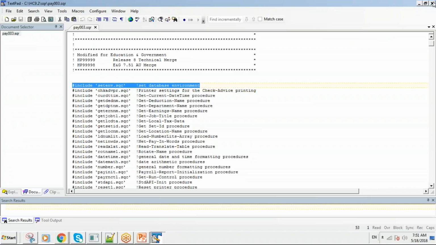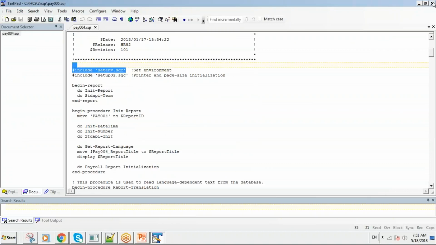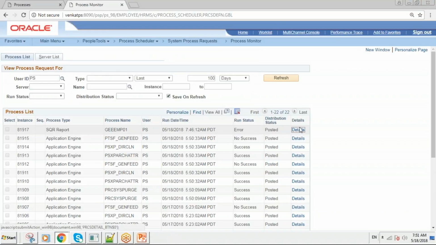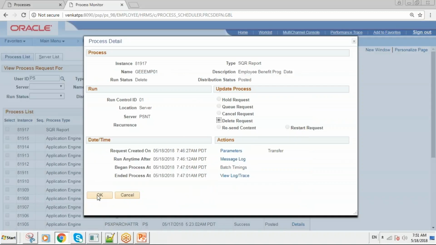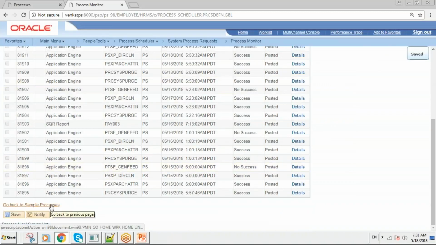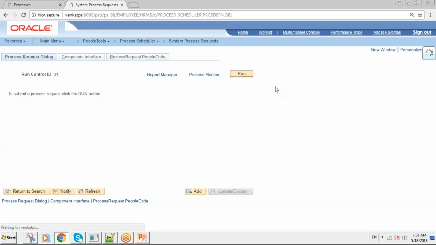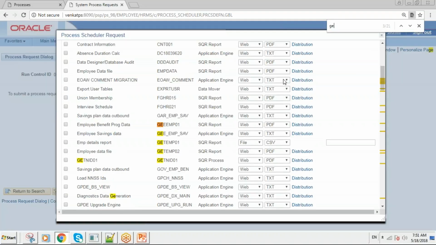Try to run the program again. Delete the request and try to run the program again. This is our program.